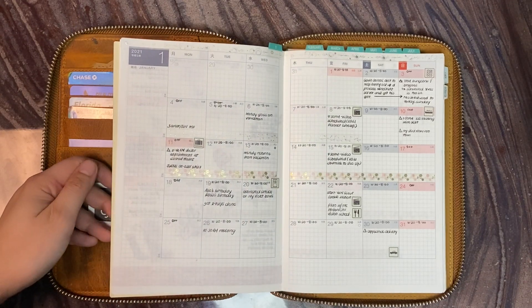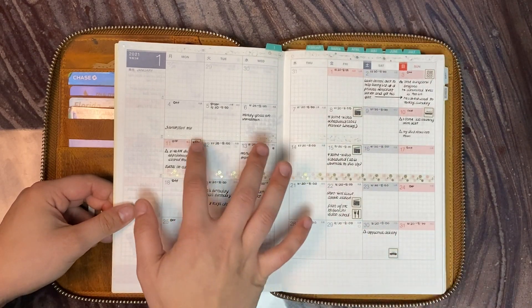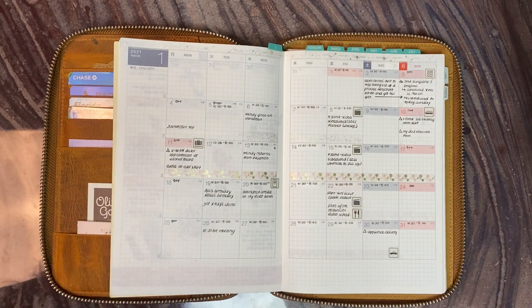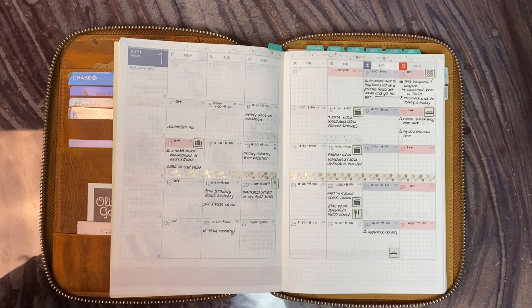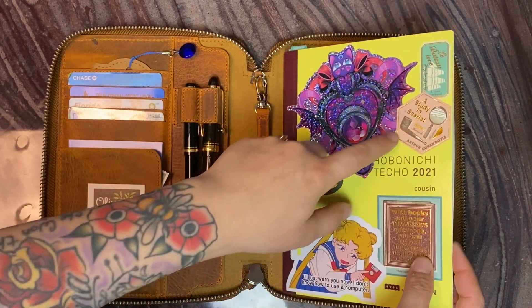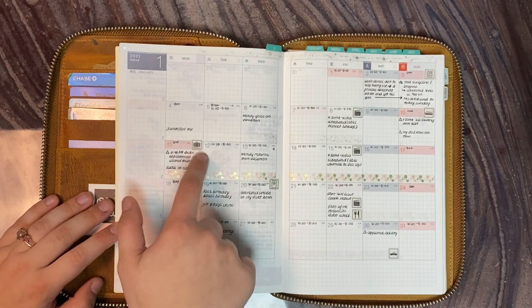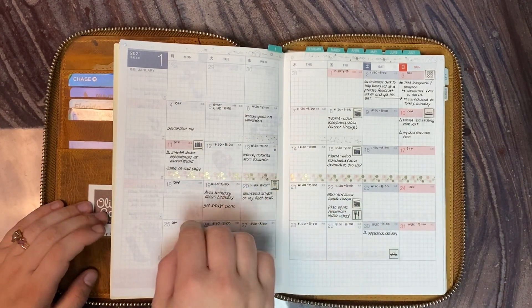This is what my January looks like, and you can see I have different little stickers here. I am really enjoying the Traveler's Company sticker packs — the ones with the little icons. I have very many of them because that's kind of how life goes when you buy a lot of their sets each year. I really like these stickers that come with them, and that also means I have multiple pages of their icon stickers, so I've been using these to mark things that happen.